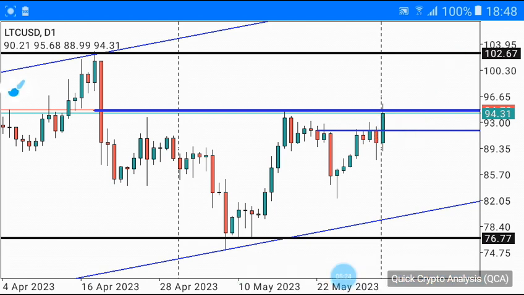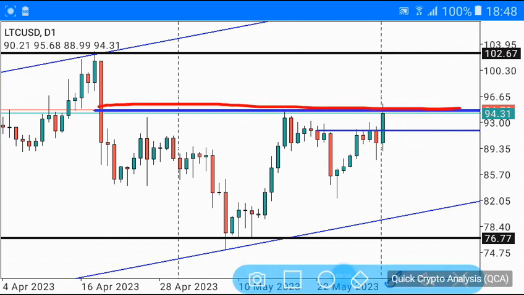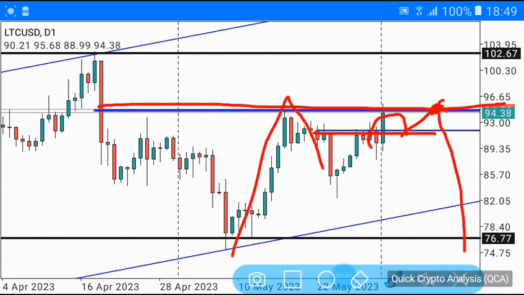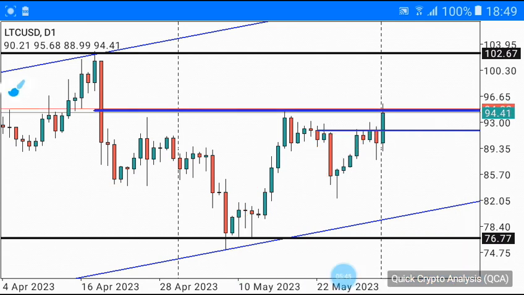Having said that, just bear in mind that we may potentially see price come back to the neckline here, only to move further up to this neckline of the bigger inverted head and shoulders pattern. At this point, we may see the market move further down, as I said, to complete this triple top, right? So what I'm doing at this point is just speculating, and showing you some of the possible outcomes that we may encounter as far as LTC USD or Litecoin is concerned.